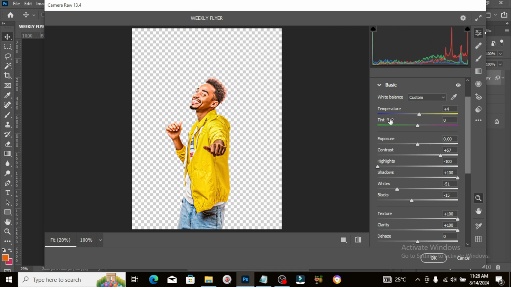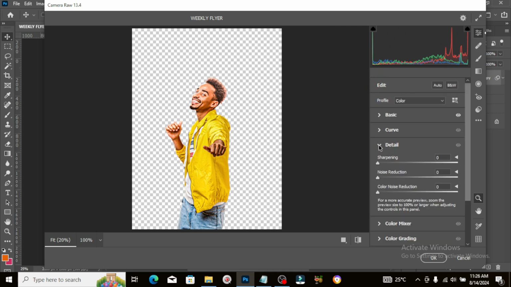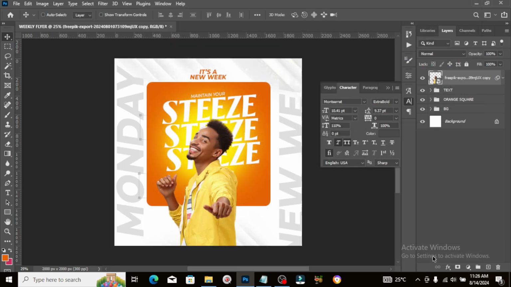Good. And then now we can close it, and then let's go to detail. We also want to play with detail a little bit. The sharpen has to go really well to sharpen it well. Okay, and then the noise just a little bit, and then the color noise is also really important. You want to drag it so that the noise in the colors really becomes uniform and really blends nicely. Then I'm going to click on that, and I feel like all of a sudden the image looks awesome.